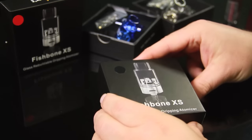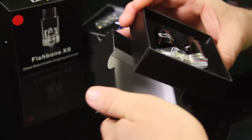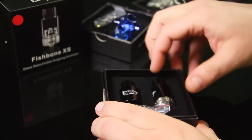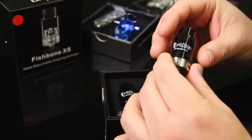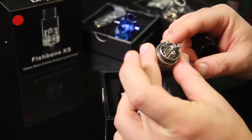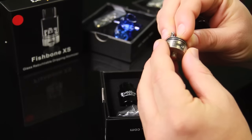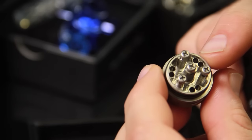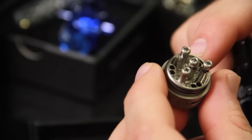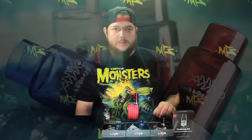Let's take a look at what you actually get when you open your box with your new Fishbone XS RDA. You do get the RDA with the glass cap on it. You get a nice look at that triple build deck with the undercoil airflow, and the airflow is adjustable with the airflow control ring. You get the triple airflow that comes up under the coils with the adjustment ring for adjustable airflow. We currently have them in red, clear, blue, or black.